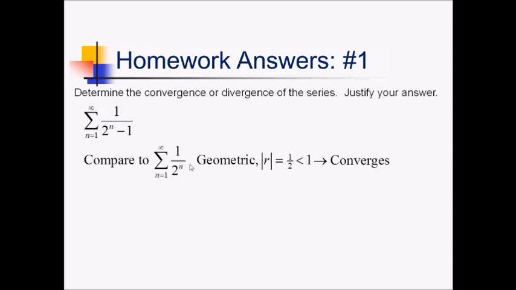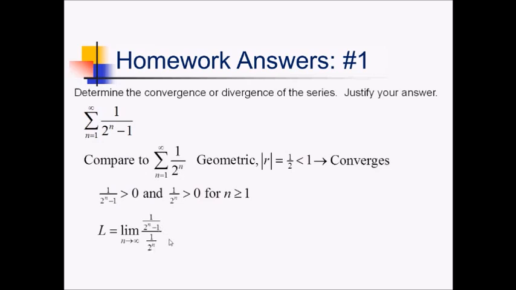However, limit comparison would work on this. So we'll start by verifying that this function and this function are both greater than 0. So I'll say this function greater than 0 and this one also greater than 0, but we have to pick an n value that actually makes that true. If I plug in 1 for n, this will all come out positive, so that's good. And now I just have to take the limit as n approaches infinity of my original series divided by my comparison series. There we are.